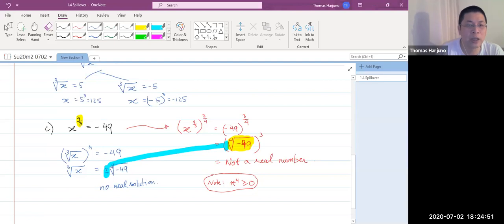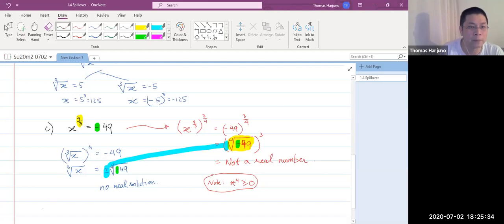Okay, so in this case, both methods will give us the same answer, but imagine if this were a positive 49 instead, then we would have a solution here, only one solution, while here we're supposed to have two solutions. It happens to be negative that we are fine, both of them get the same solution, right? But if that were a positive 49, then the red method will get only one solution, the blue method will get both solutions.